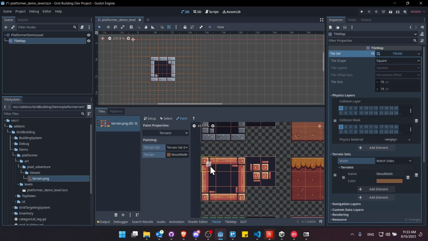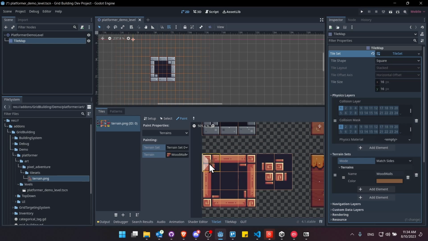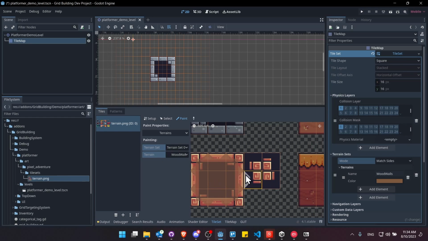And now you can see you can click on each side and the center to define which sides have wood pieces adjacent to them. So all of them are going to have the centerpiece checked because these are all wood tiles. But here we have down and to the right. Over here we have right, left, down, and center. And over here, left, center, and down. And so on and so forth. You just keep assigning the sides as you would expect the sides to have an adjacent tile that is in this wood walls terrain set.